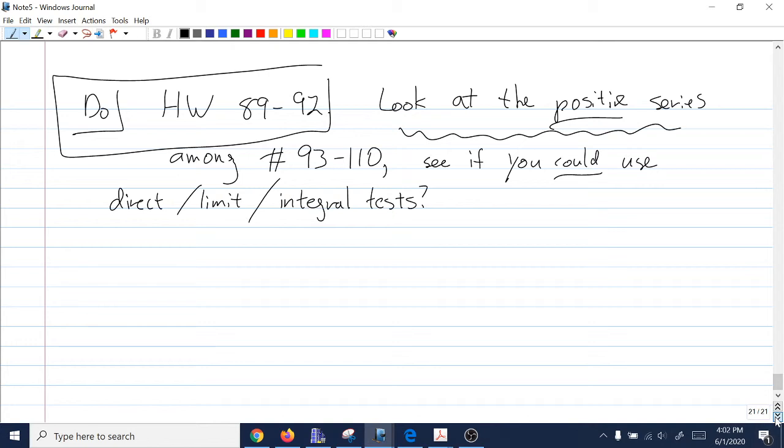Okay. It's time to start talking about alternating series. So far, everything we've done has been positive series, by which I mean series of positive terms. I don't think we've ever talked about one with a series of negative terms, but that works just the same. You can factor out a negative one and it turns into a series of positive terms.